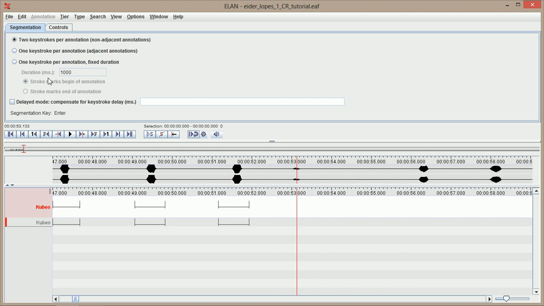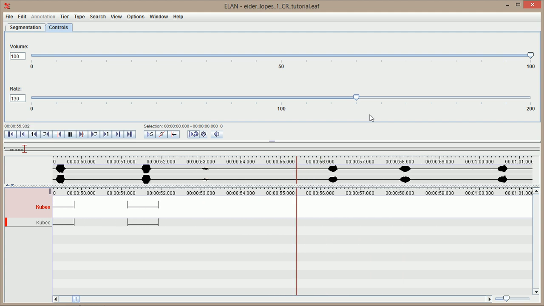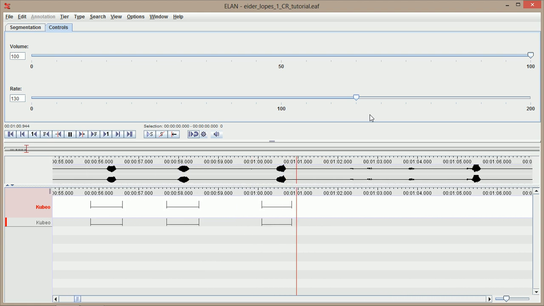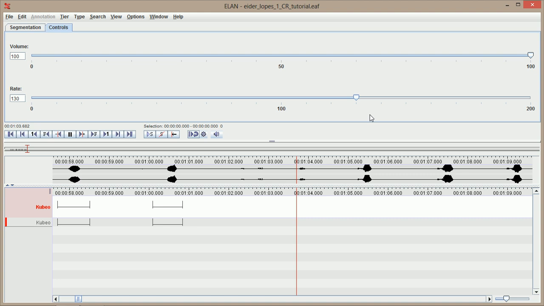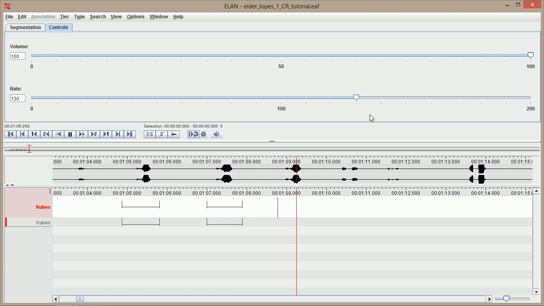You can speed it up, so let me just go to controls here. You can speed up the speed. Now this will distort the audio a bit, so if you're not familiar with the language, I don't recommend doing this. But if you speed it up and listen carefully and watch the waveform, you shouldn't have too much of a problem. So do this and you can get through it a little bit quicker. And every time I hit this enter key, it's creating a boundary where I want to make a transcription later on.